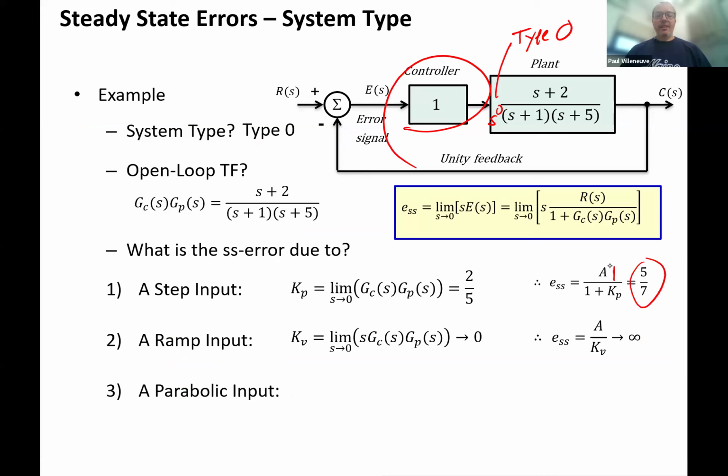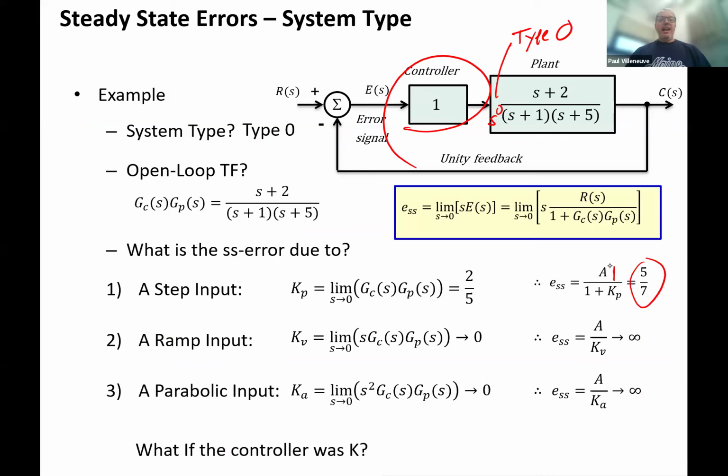Okay, there's K sub B, and then there's K sub A. Now, let's make this system a little bit fancier, and let's add a proportional controller. A proportional controller means we have a variable value of gain that the controller is going to multiply by, or be proportional to, whatever the error is. What changes here? If I put a value of K, what changes? It's not a tough question.